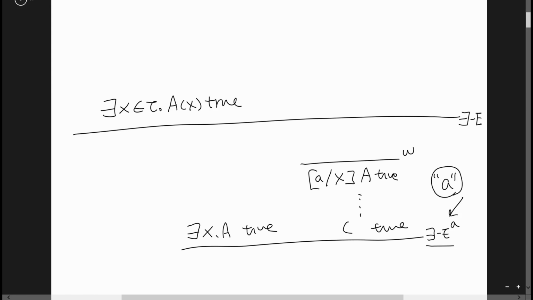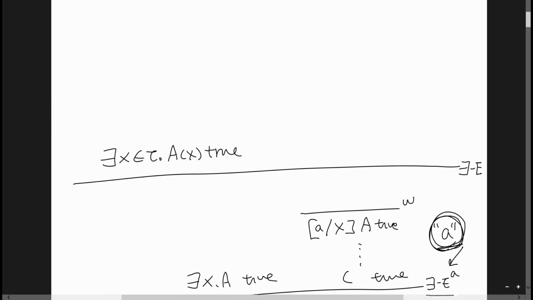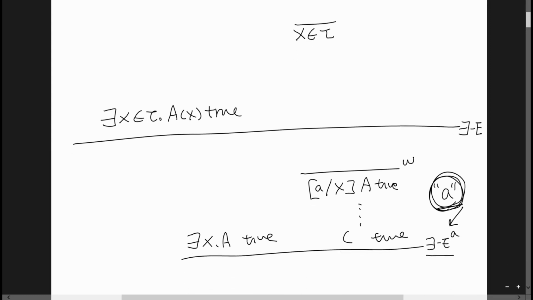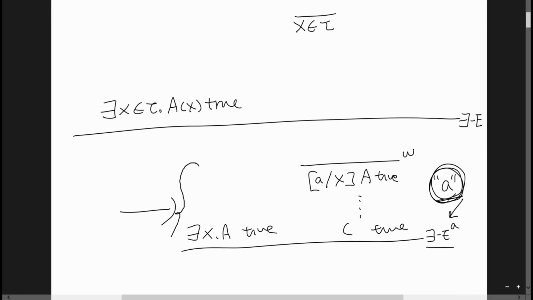Now, we can eliminate the need for such a term parameter here because we can directly use this judgment. So in comparison with the previous existential elimination rule, we no longer use this term parameter. This is gone.